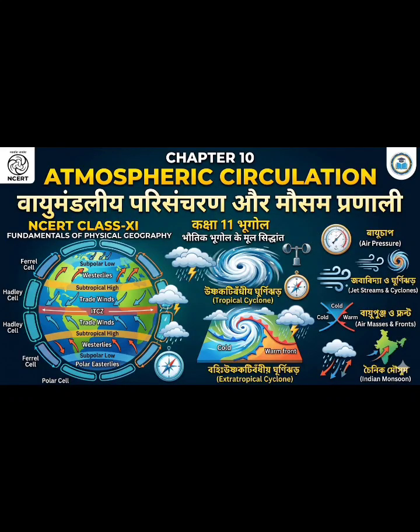Next point is forces affecting the velocity and direction of wind. You already know that the air is set in motion due to differences in atmospheric pressure. The air in motion is called wind. The wind blows from high pressure to low pressure. The wind at the surface experiences friction. In addition, rotation of the earth also affects the wind movement.